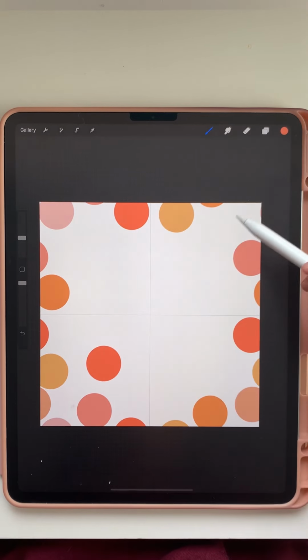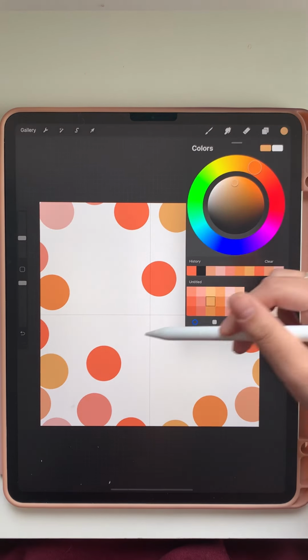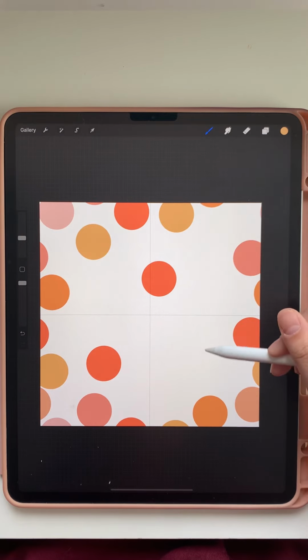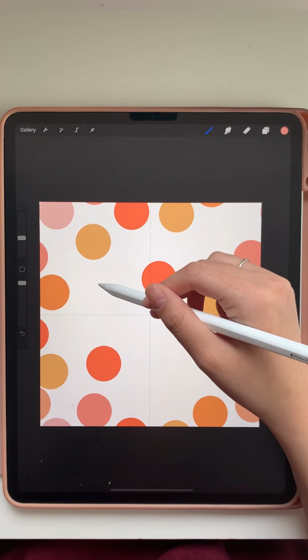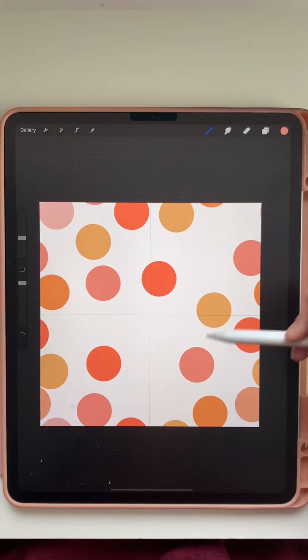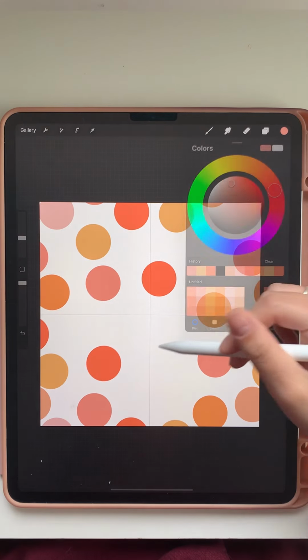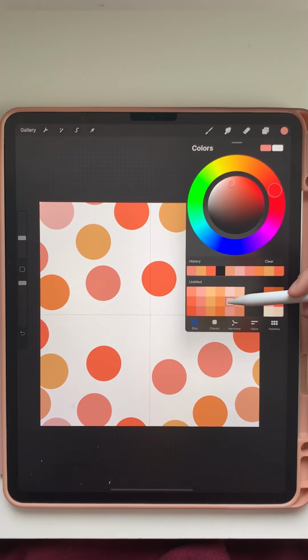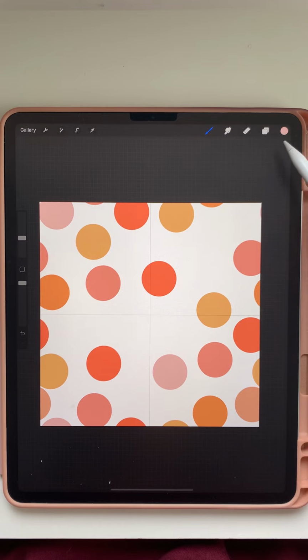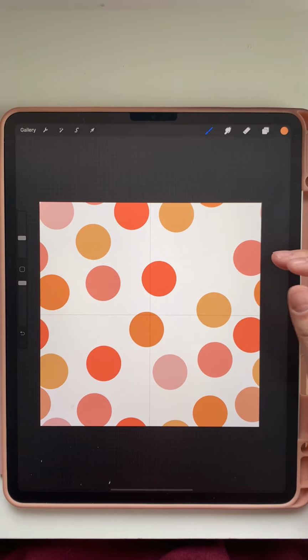And now I'm just going to keep adding dots like I did before, right where I want them, to kind of create the rest of the pattern. And same thing that I said before, you don't want to touch the edges of your canvas here. So just keep adding in these blank spaces right now. And I try to be conscious of where I'm putting my dots. I don't want clusters of the same color dot. So I try to put, you know, red dots a little bit farther apart, yellow dots not right next to each other. You don't want a cluster of three red dots right next to each other or a cluster of pink dots right next to each other. You want to kind of keep them spaced out so it looks a little bit more random. And I'm just going to finish up this, and then I will show you how you can check your repeats.